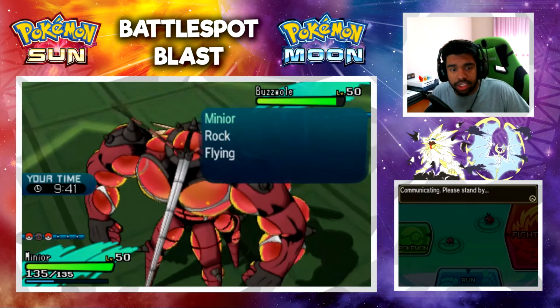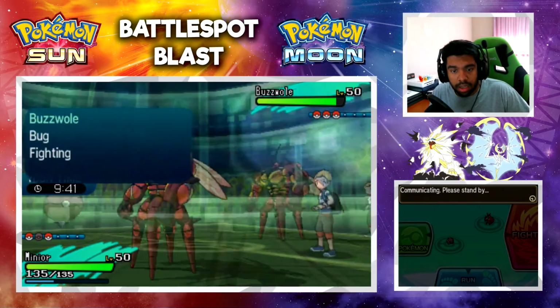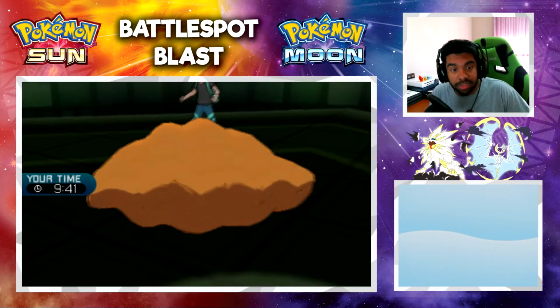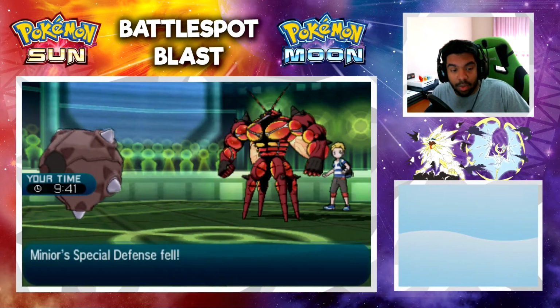I'm hoping that the Xurkitree isn't Choice Scarfed, because if it is, it can probably outspeed Minior at +1. But we'll see what happens. Right now, they're probably thinking they want to switch, but they can't switch out because of Spirit Shackle. So could we see a red card Spirit Shackle play actually come through for us right now? What are they going to go for?